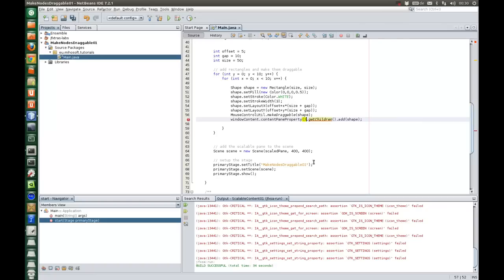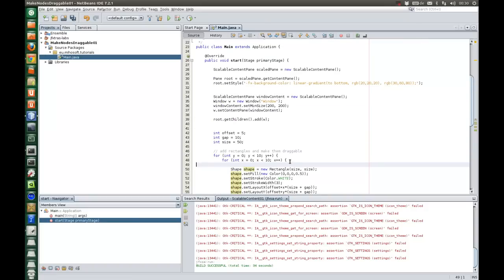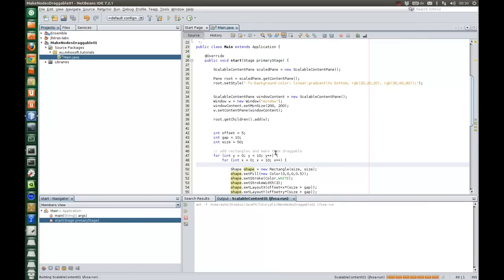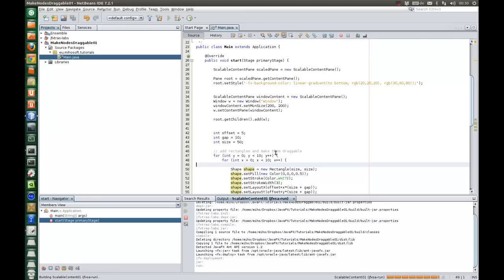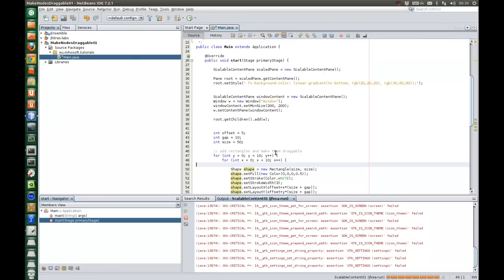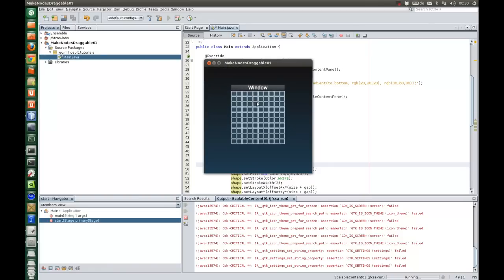Sorry, we want to get the content pane of the window content, get the children, and add the shape to that. And then we should have all the shapes inside the window. And that's it. You see, we have this window control. We still can drag the rectangles around.